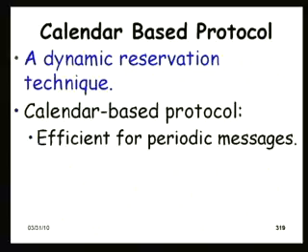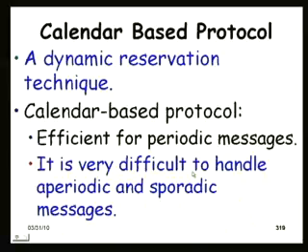Now, if the periodic messages are not predictable, and it depends on which node they will arise, etc., then it would become inefficient. But we know that hard real time messages, mostly the CBR kind of traffic, are predictable from where they arise, etc. So for such messages it is efficient, because slots are reserved from the beginning by the designer, and they just keep transmitting, and other nodes do not use that slot.